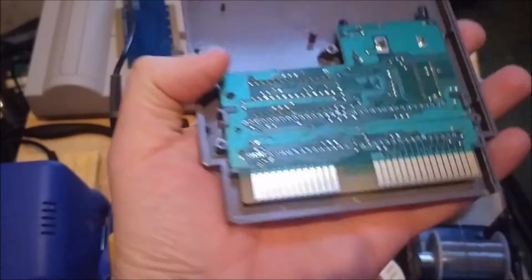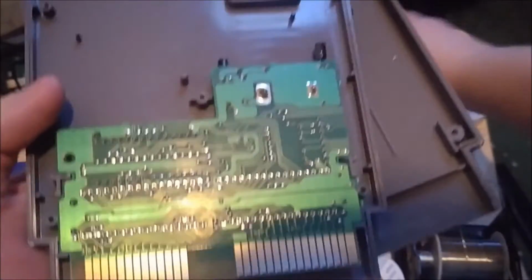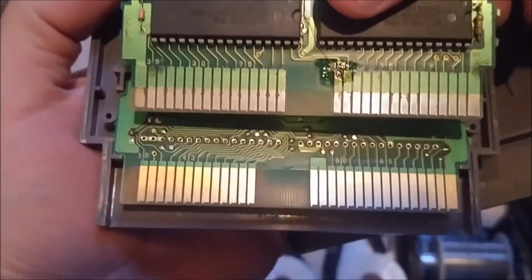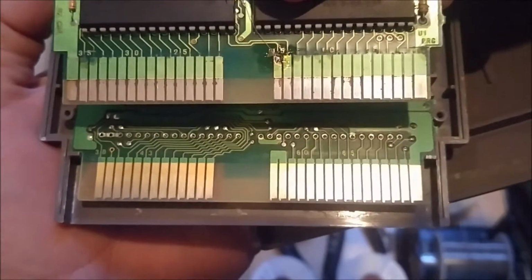So I already opened it up and took a look at it. And as you can see, the contacts are a lot nicer compared to the Kirby board. So they still have the gold on it and none of the traces are being eaten away. So let's go ahead and get this board swap done.